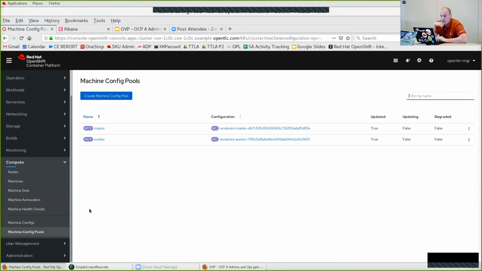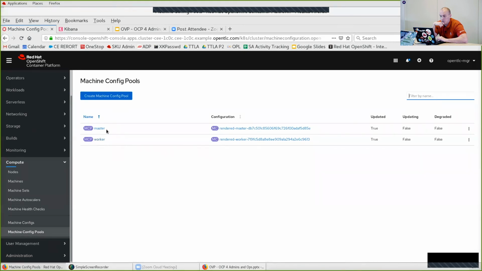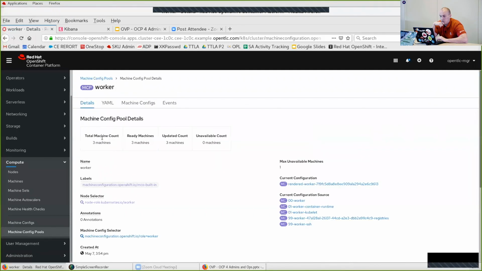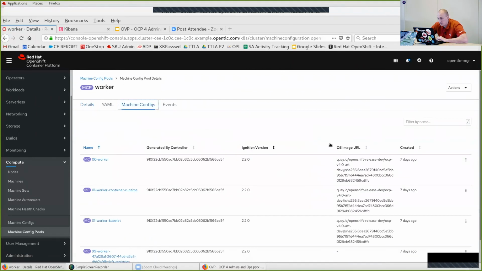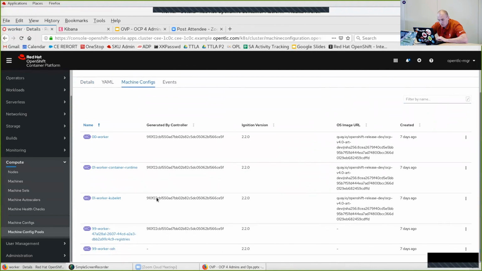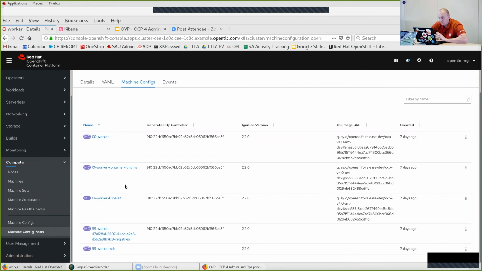Also, there is a way to manage the configuration of your cluster nodes in a centralized way. You can see here I have two configuration templates which are called machine config pools. If we go to the worker configuration, you can see it consists of 5 different configurations which hold the configuration files for the components of the worker node.